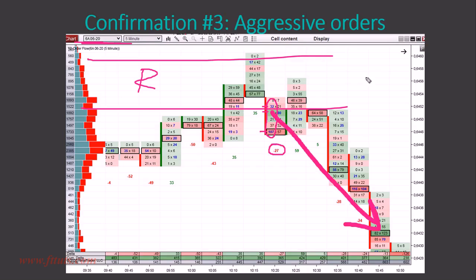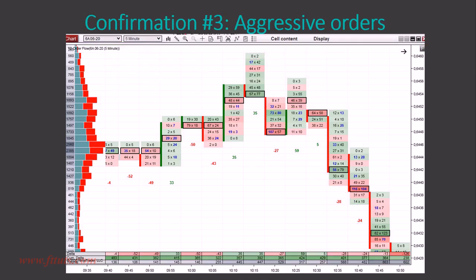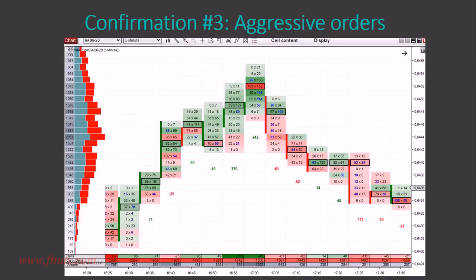Now, if this happens just like that, not in a resistance zone, then it would mean nothing. It wouldn't be any sort of confirmation. It wouldn't be any sort of signal. You always want to look for it in a resistance or in a support zone. All right. I don't really recommend trading it as a standalone setup.